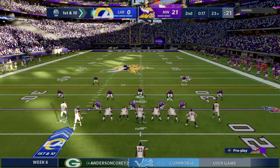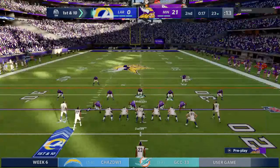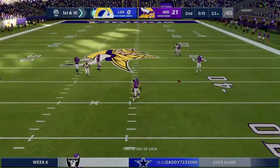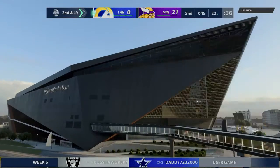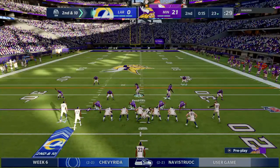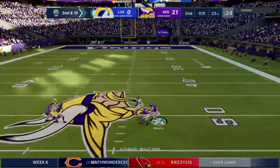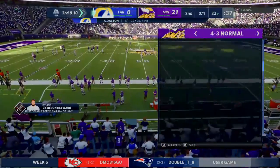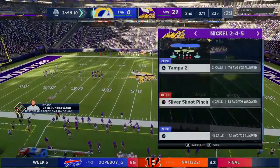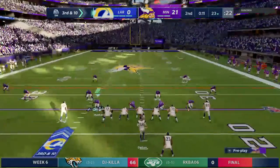Final 17 seconds of the half here as they come up to the line, 1st and 10. Let's see what Dalton can do after the fumble recovery. And that is incomplete. Down to 15 seconds now. Van Jefferson was the intended receiver. That'll bring up 2nd down at the 23-yard line. Throwing again. Dalton. And it's knocked away and incomplete. Intended for number 87. He was covered by Jeff Gladney. Now they face a 3rd and 10 after back-to-back incompletions.